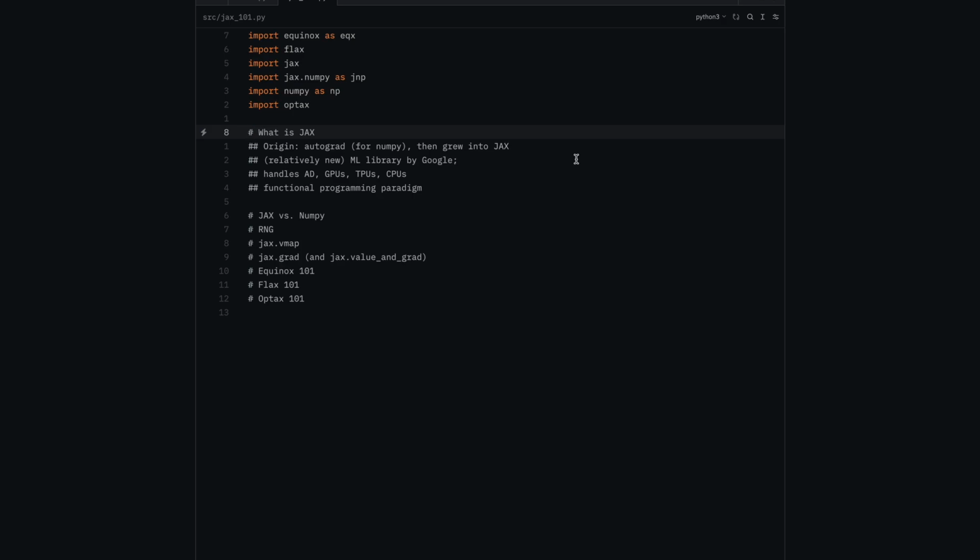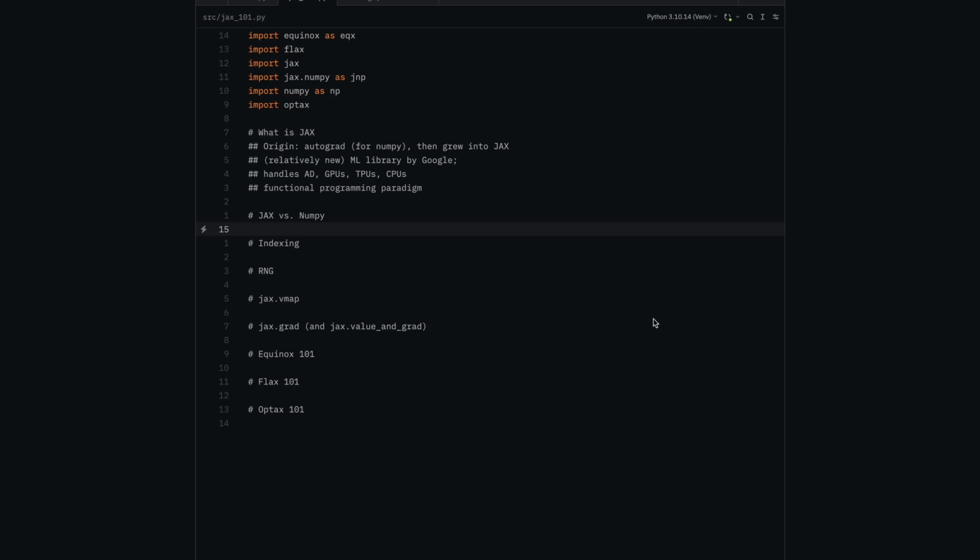PyTorch, for example, does not have this problem. It started out as a project from Facebook, and Facebook later gave the project to the PyTorch Foundation, and now they're managing it, and therefore it's highly unlikely that PyTorch will ever go away, but you don't have that certainty with Google. It's just something to keep in mind. I don't want to freak you out that JAX will disappear tomorrow, but you just have to know about this. So with this introduction out of the way, we can now get started.